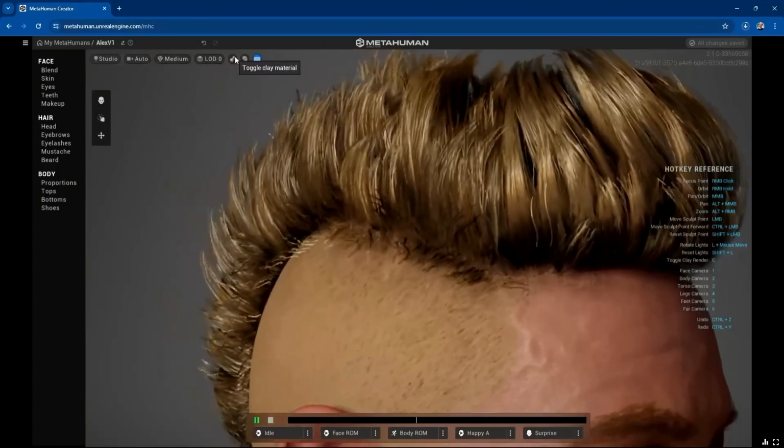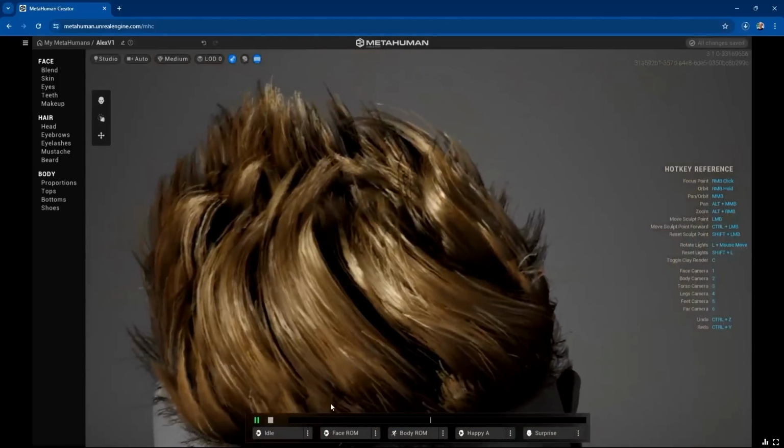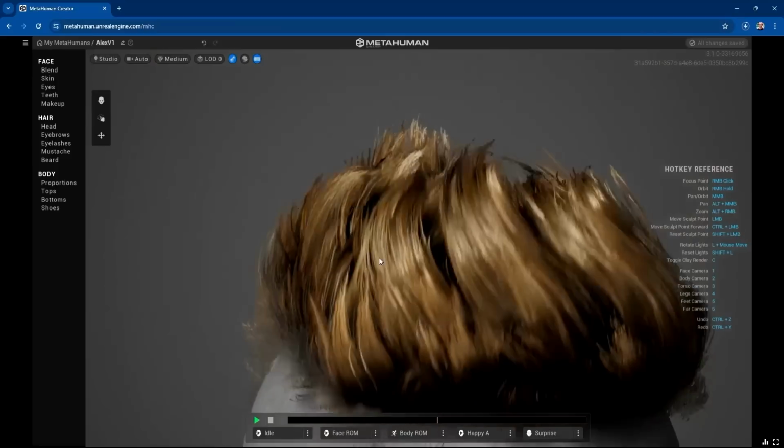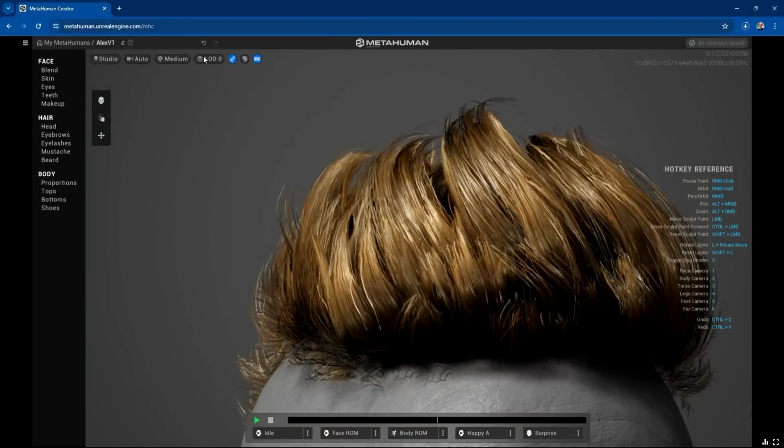So you'd end up in this situation where you're very close to your MetaHuman and it looks great, and then you zoom out and they're balding very, very fast, and it's sad, and this is all gone now. If you go through all the grooms in MetaHuman Creator now, you will find that every single one of them now has hair cards, and also quite a few of the previous hair cards have been improved.